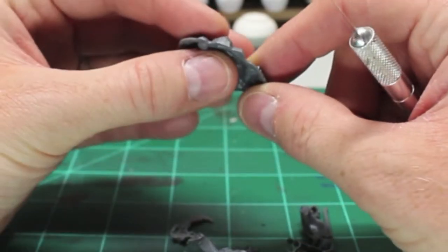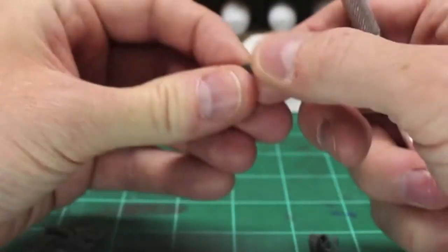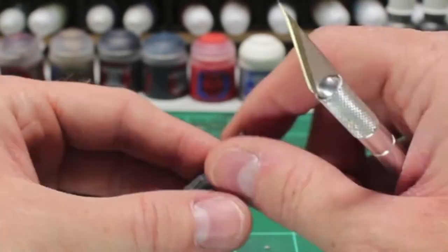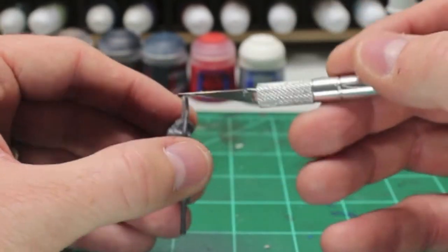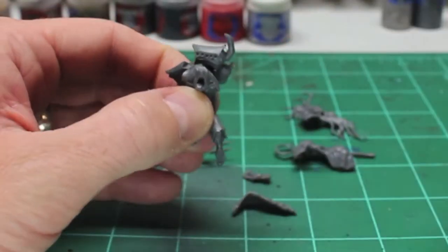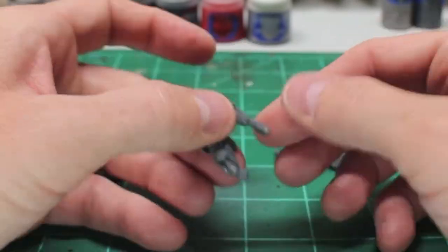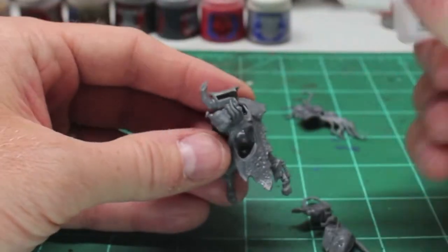And now it's time to clean up the edges of the pieces and get them ready for assembly and paint. When assembling, I start with a dry fit. And then I'll add a bead of glue once I know that the pieces fit together nice and snug. This is just to make sure that there's a good, solid hold between the two pieces and there's no gaps, and just a really good fit.